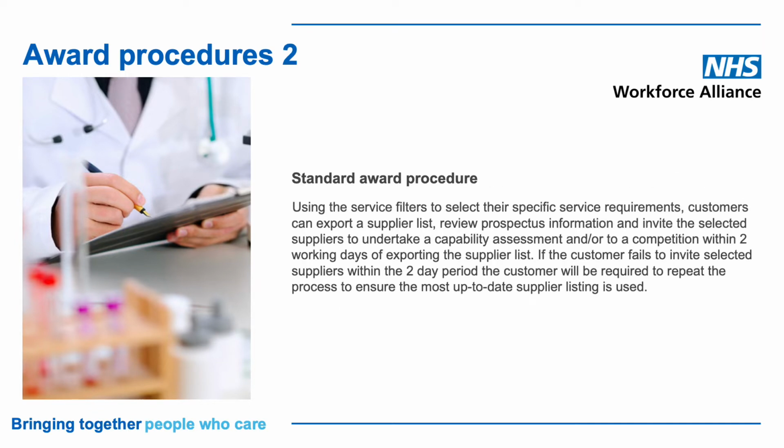Okay, and the second procedure is the standard award, or further competition, as you would probably be more familiar with. This is where you can use the filters to down select your suppliers that can broadly meet your needs. And this is where you would run your normal further competition, whether you do this on your own procurement system or offline. That's entirely up to you. But at the moment, there's not a system version, but hopefully that will be coming on board soon, and we're looking for probably April 2022 for that.